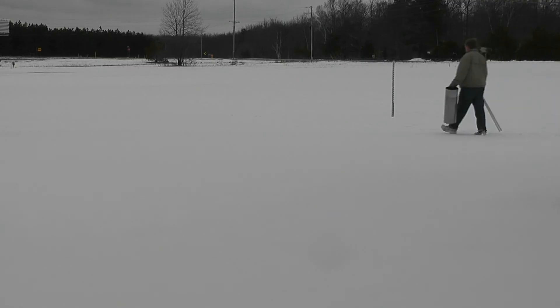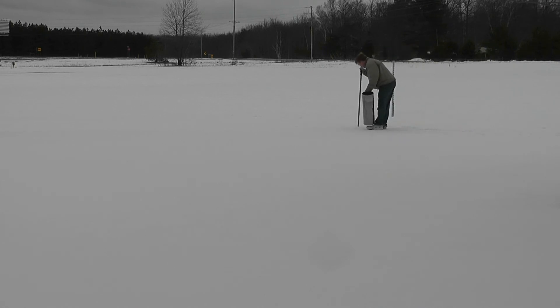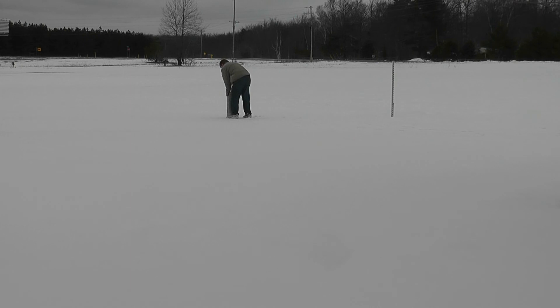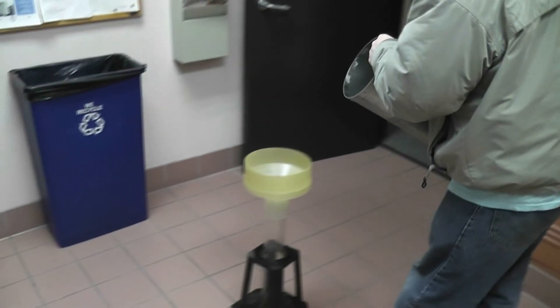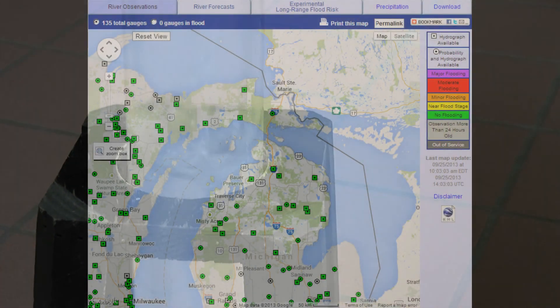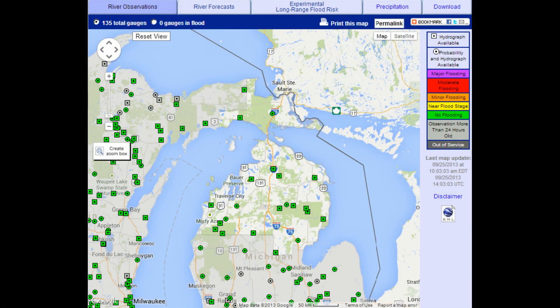There is actually one other measurement that we take called a snow core. The snow core is simply the amount of water held within the snow on the ground, similar to melting down fallen snow to get a water equivalent measurement. The snow core is measured by taking the outer metal portion of the standard rain gauge and pushing it down into the snow on the ground to capture the snow, then carefully turning the can over to keep the snow inside. We then melt that snow down to get a measurement of the liquid water content. This total liquid in the snow is important for hydrologic issues, mainly for spring, so we can know how much water will be flowing into our rivers and streams and assess the potential for spring flooding.